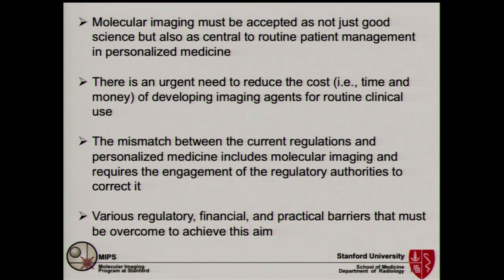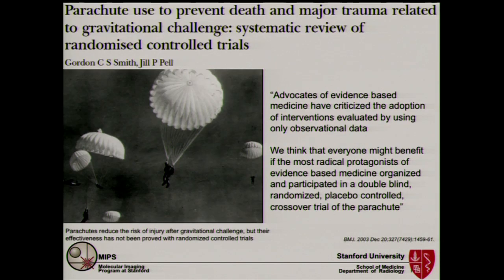So a few thoughts from my perspective. Molecular imaging has been thought of as something very research, but I think that it really has to become a part of patient management, not just something that's fancy, but if you are to personalize medicine, I think that having tools to actually do it in terms of diagnostics is something that's very important. There's also a mismatch between all the regulatory hurdles and what needs to be brought to patient. And all these hurdles only increase the cost of bringing something new to patient care. And I'm sure that throughout the day, this will be revealed.